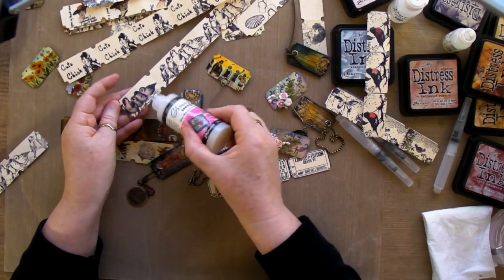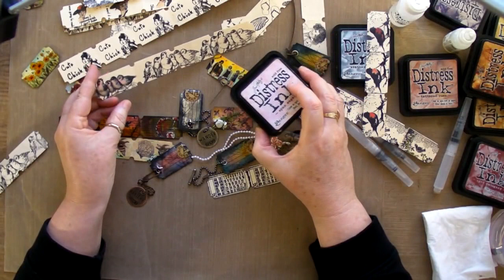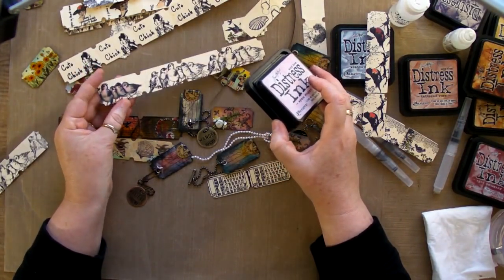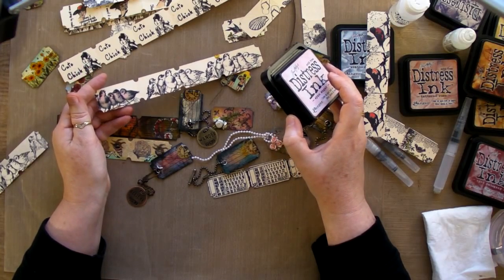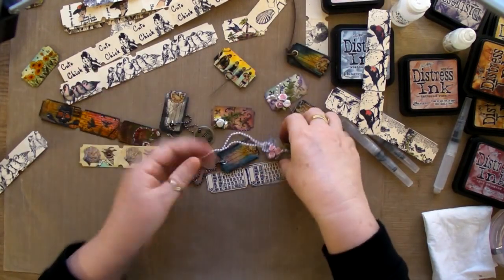If I glossy accent those birds, then when I come over the top with my ink blending tool or texture stamps to stamp over that, of course it won't affect any of the colours of the birds, and you can just have so much fun. Have fun. You can make them really pretty.